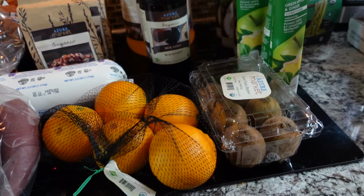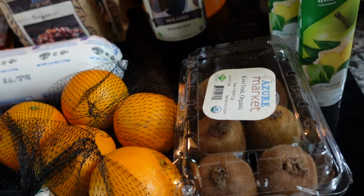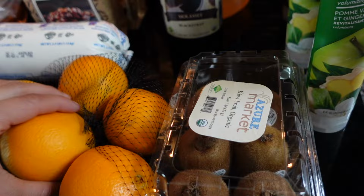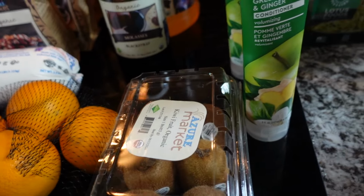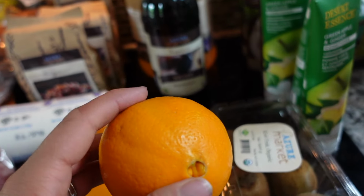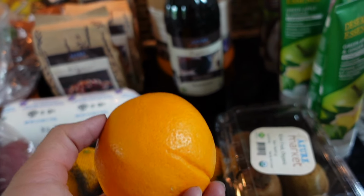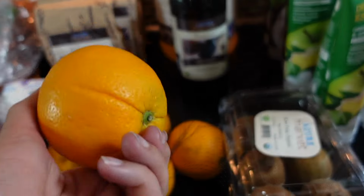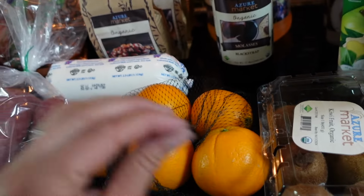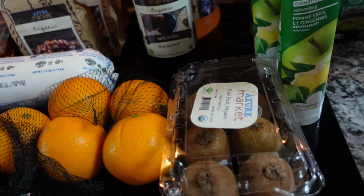We have sort of gotten into it because, like I said, we got this last night. We all got home, we were hangry, so we have already eaten some of these oranges. They are delicious, they're so sweet, although I don't know if I'm going crazy or what, but I do feel like the peel is sticking to the orange. Like they're harder to peel this time, and maybe that's just because we're sort of leaving orange season, but flavor, fantastic. We have loved their oranges all year.